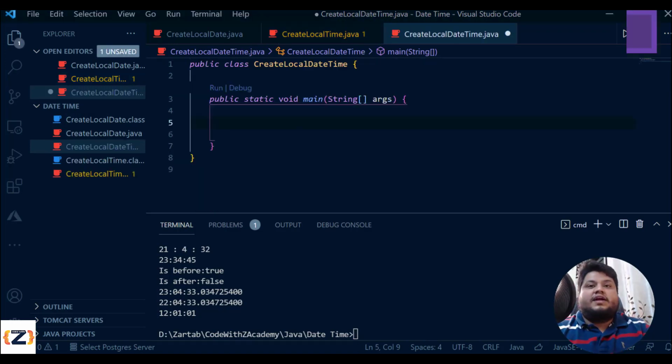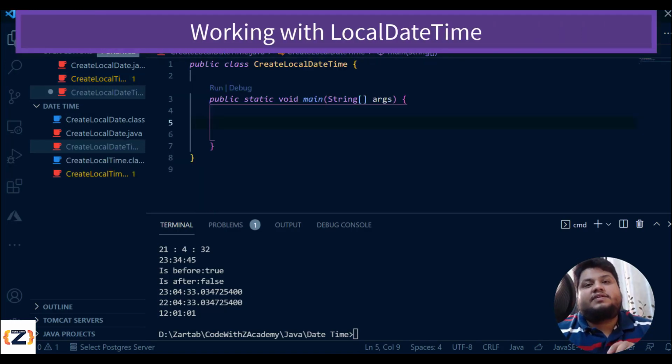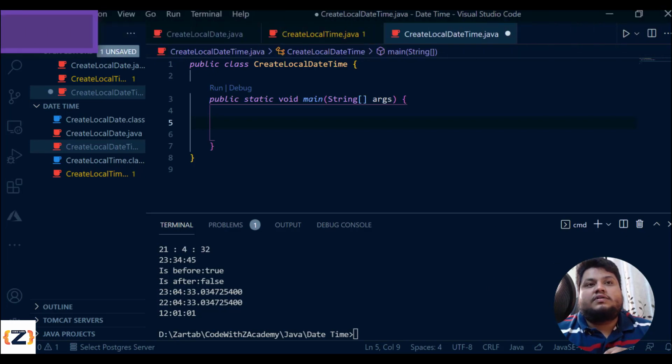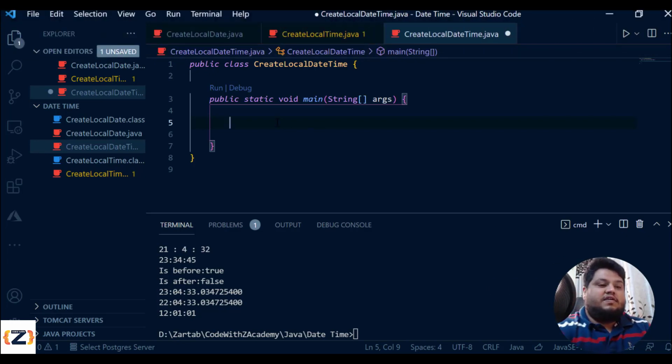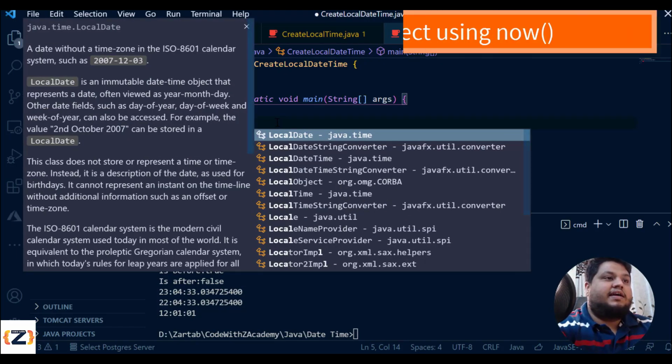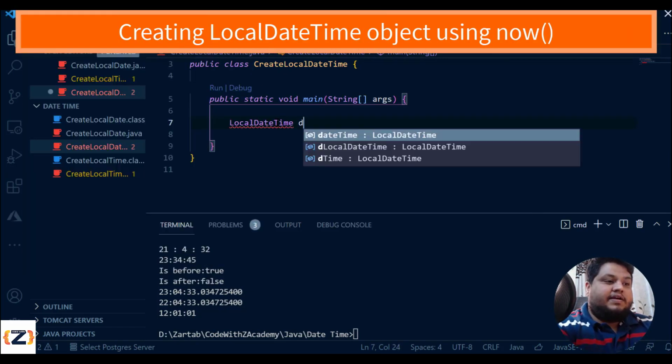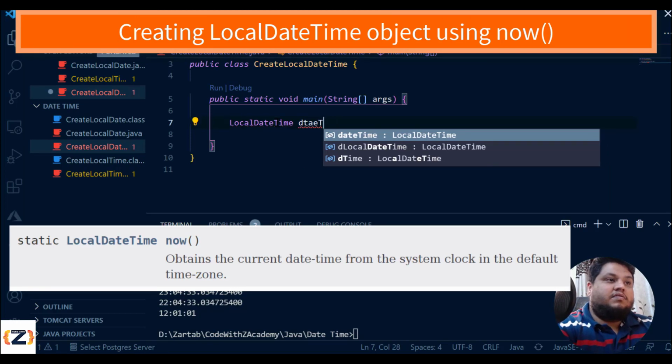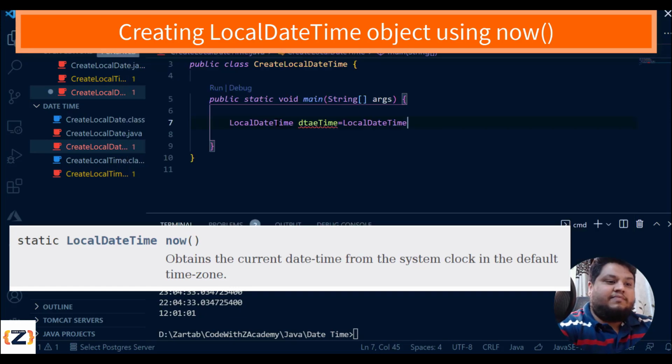Now if you try to explore LocalDateTime, it is a very simple class. It is a combination of date, it is a combination of time, and it takes the current time zone from your system. So simple, it is like a combination of local date and a local time. So if I say local date time, date time is equal to local date time dot now.